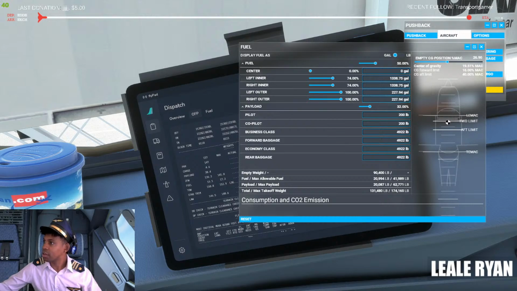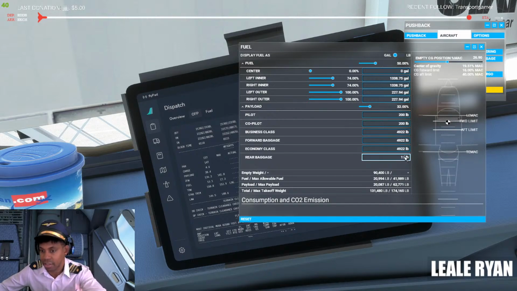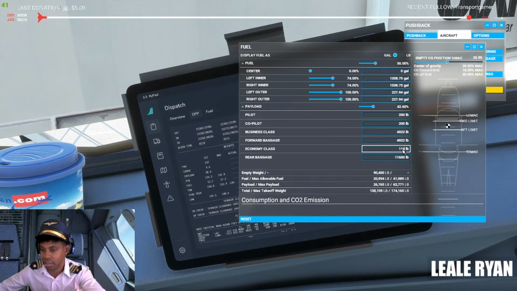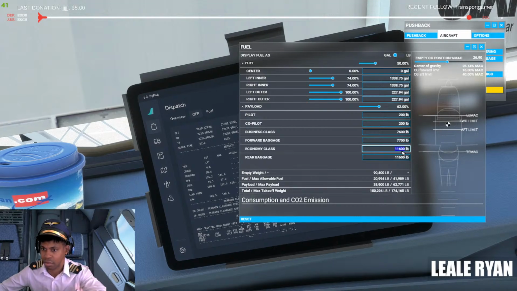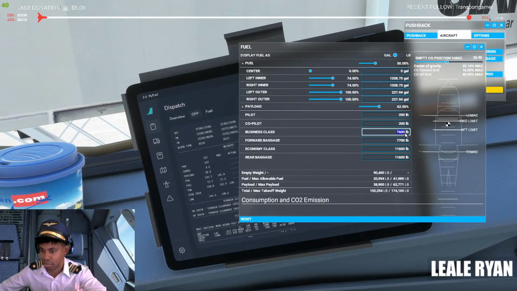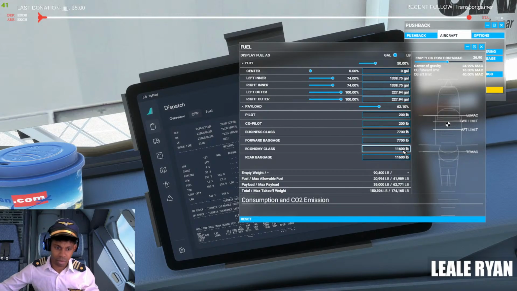Okay, standard 38,400 divided by 4, 96. Okay, so 11,600, 11,600, 7,600. 30 each.